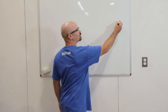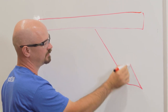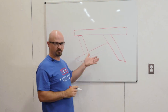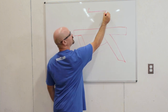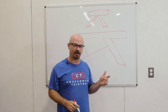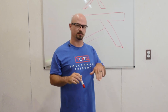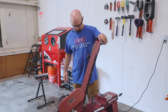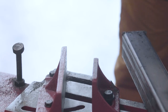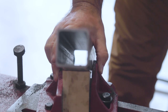While the epoxy is curing we're going to start working on the base, but we need to do some technical drawings first. The rough concept for the base is very elegant and simple, but from an end view it's actually going to have a lot of compound angles. The steel saw we're using only cuts simple angles, not compound angles, so we're going to make a wedge that we can use to cut the compound angles.